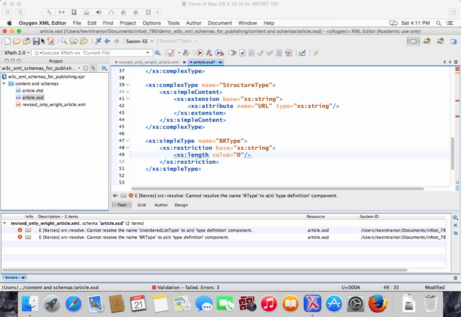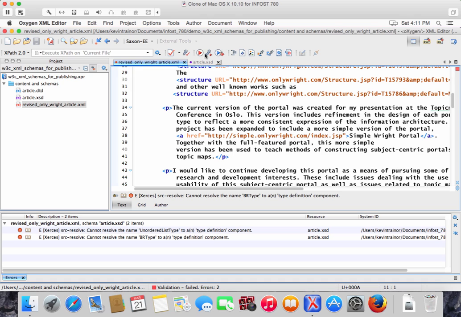All right, so let's save that, and let's go over to the document, and let's try to verify. And the number of complaints are going way down.